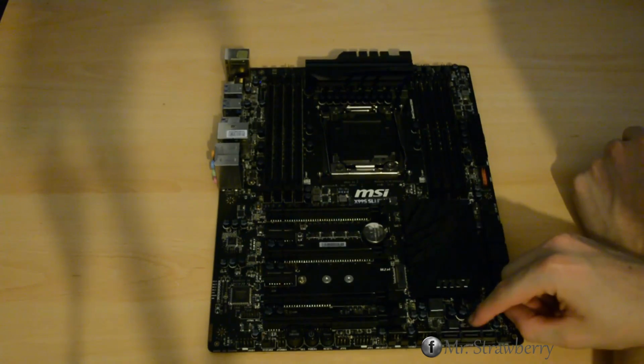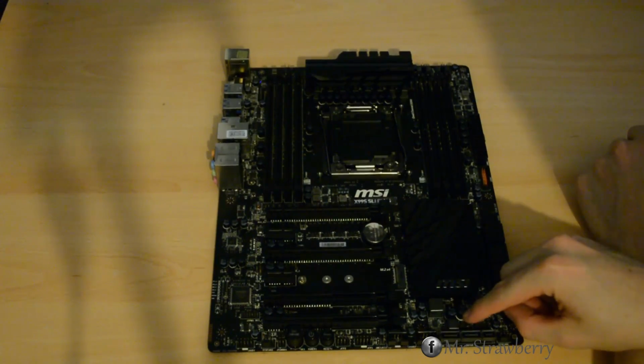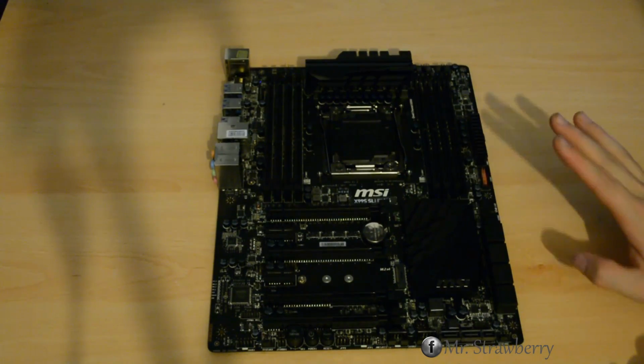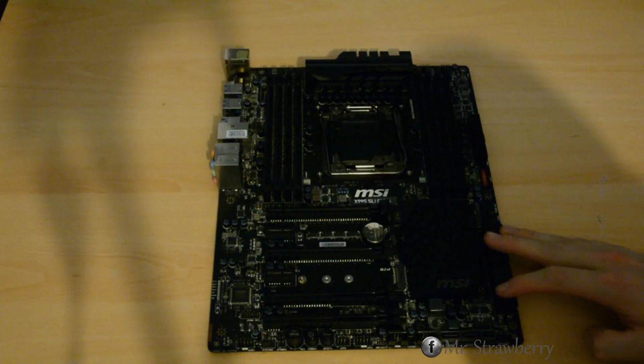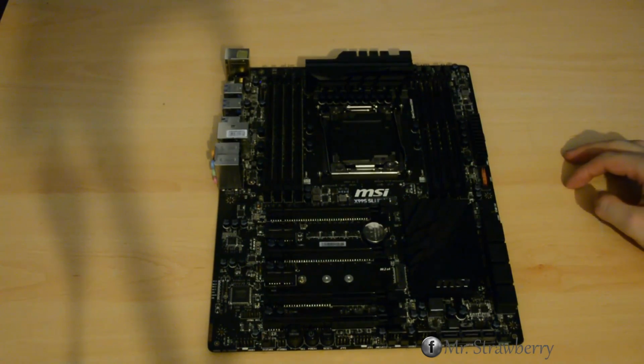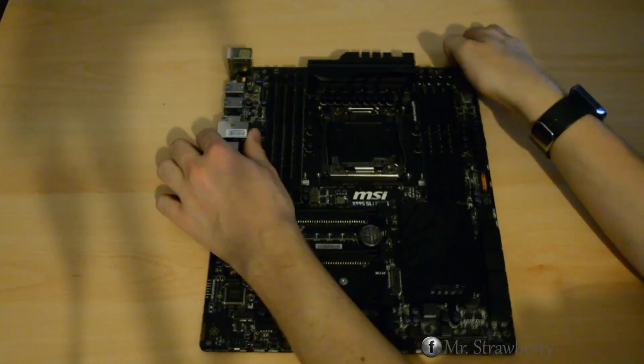I'll switch to the macro lens and go over everything in more detail. But here we have, in picture form, a switch for the BIOS. And then around here we have 8 SATA ports. Now I'm just trying to find out what they are. Ooh. They're all SATA 6 apparently, according to the specifications. 2 front USB headers, USB 3.0 headers, and this is what I love about this board. See that? If I focus the camera, or try to.